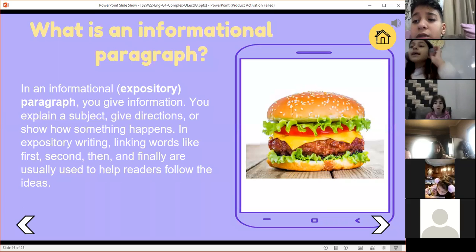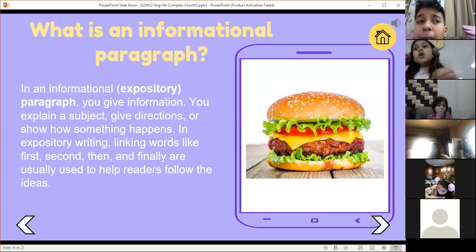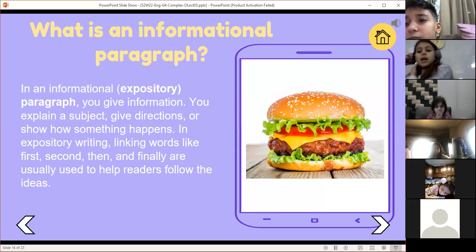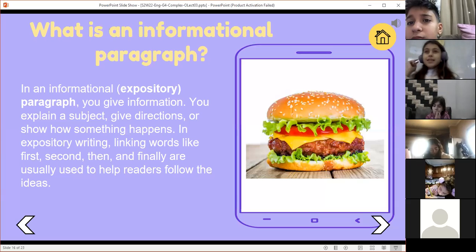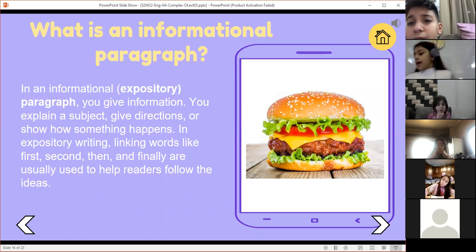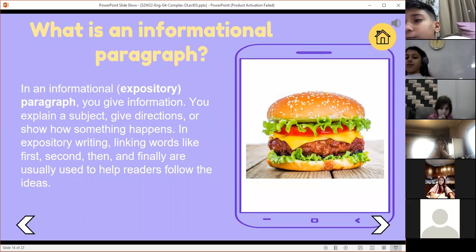But the writing part, I'm telling you, you can do it. You can start doing it now or tomorrow when we solve the worksheet. I'm going to explain the writing part, but I'm not going to solve it, okay? So the writing part is more about an informational paragraph, just like in Dollars and Cents. This was persuasive and informational text.